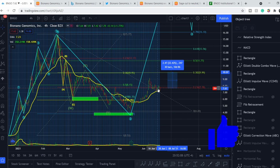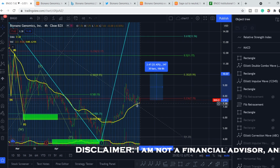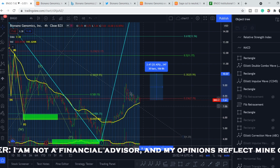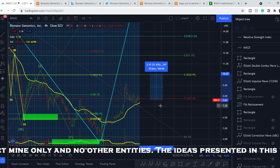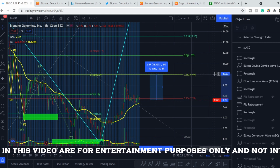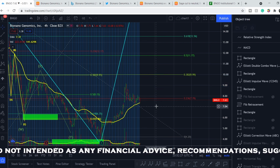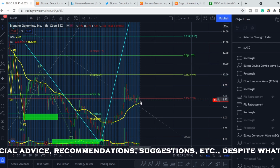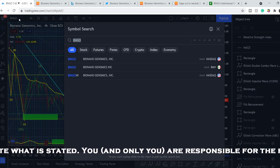So I made my previous video at this point, somewhere at this low, and for now we have this price action. We are basically in a consolidation phase from this up movement, and for now, for the most conservative target of $10, we have about 32%. And let me show you that these red candles are just the total sentiment of the market. Let me show it to you.